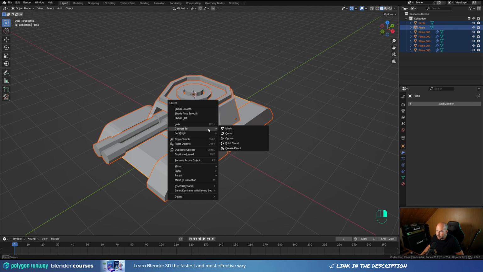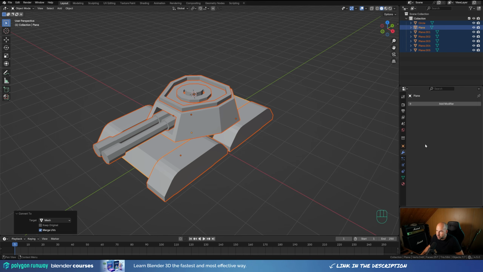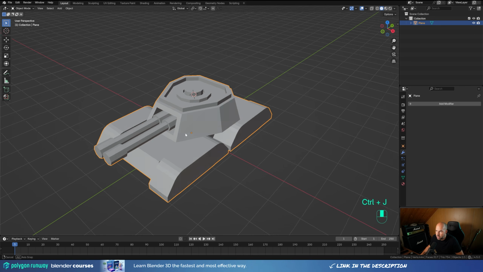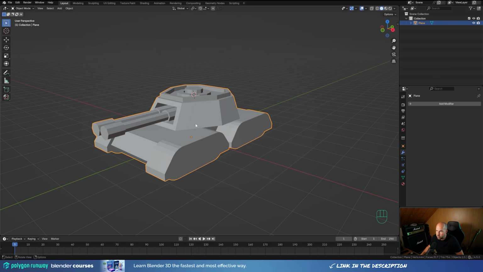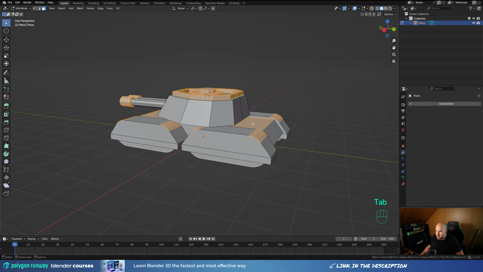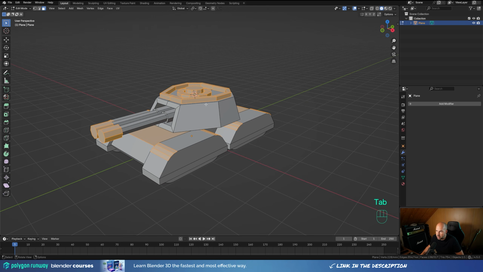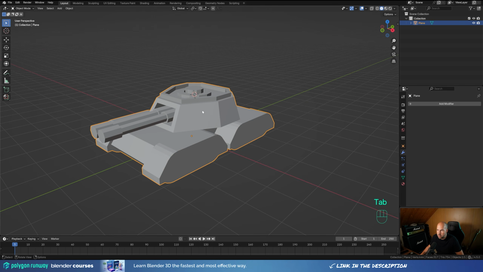And now what I'll do is to just select everything, hold Shift, select the body. First of all, right click and convert to mesh. That will apply all of the modifiers, even the mirror modifier, and then press Ctrl J to join. So what you should have here is one single object, one single mesh with all of these separated pieces inside if you tab into the edit mode, and no modifiers right there.